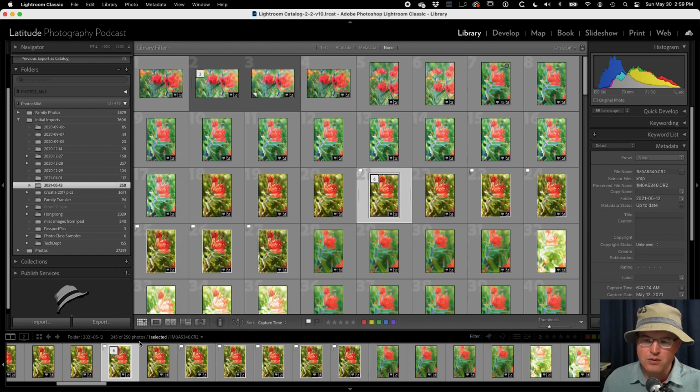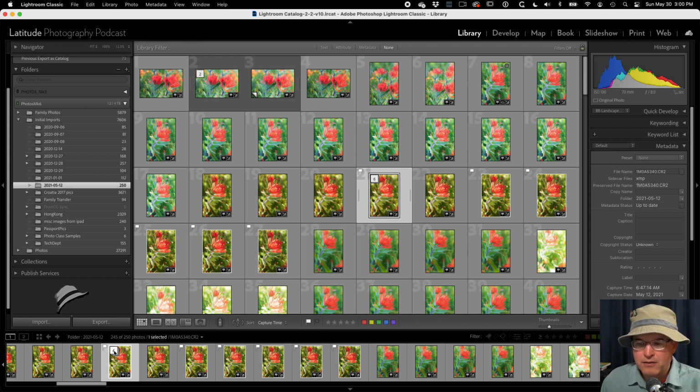All right, so group into stack. Notice what it does. Whoa, it just took all those 6 images and squished them together. And so now if I were to hit this, take a look too, up here in the grid anyway, it gave us a little bit of a different indicator suggesting there's something else going on here. So there's something coming through. And okay, that tells us they're stacked.